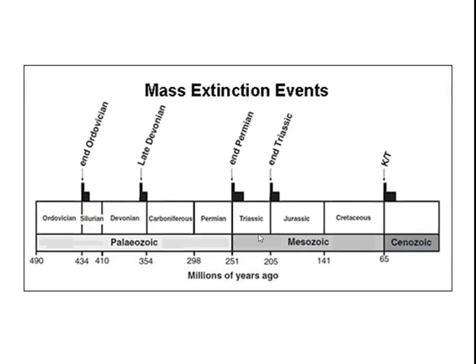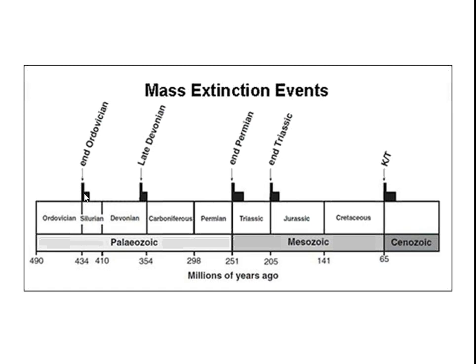Like I said, these mass extinctions are not solitary events. The most recent, of course, is known as the KT. That's the end of the dinosaurs. We also had a mass extinction at the end of the Triassic period during the middle of the Mesozoic, or age of the dinosaurs, the end of the Permian, which is the Great Dying, late Devonian, and the end of the Ordovician period. So all of them have perhaps different mechanisms that caused the mass extinction, but they're all related to each other in that a lot of life forms were lost.